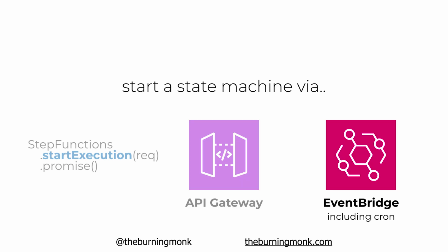And then you can also trigger executions using EventBridge or CloudWatch Events, which lets you trigger executions whenever you have some event rule that's being matched. Maybe you want to start an execution whenever an EC2 instance has been terminated, or maybe you want to do that as part of a cron job as well, which you can also configure in EventBridge or CloudWatch Events.